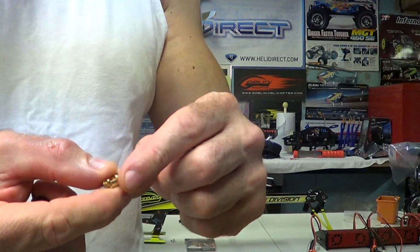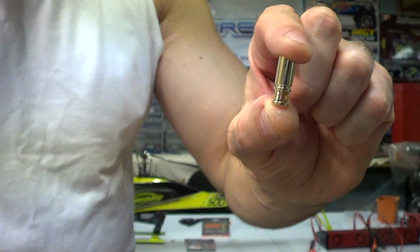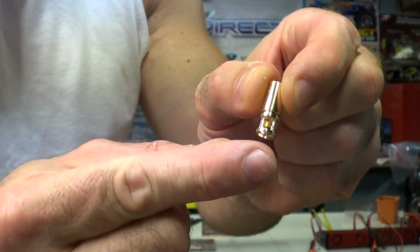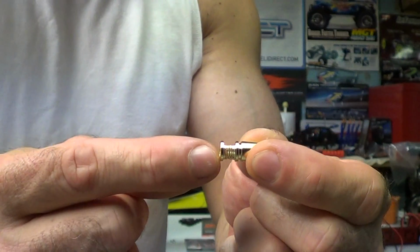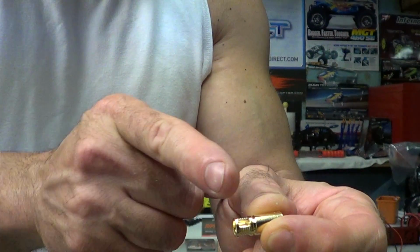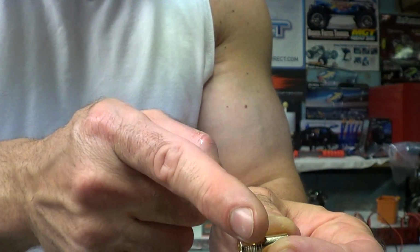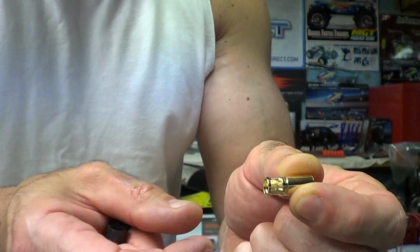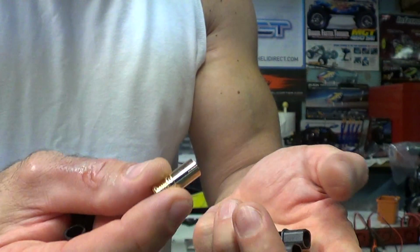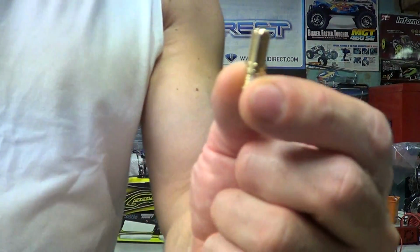Like I said, these are the Supra X, and let me show you. This is the male connector here. If you can see the window there, basically you're laying it on its side when you're soldering. You put your tinned wire through and you lay your soldering flat tip right across that, and it melts right in. Beautiful, guys. These are the best connectors I ever had to solder. And this is the female side.